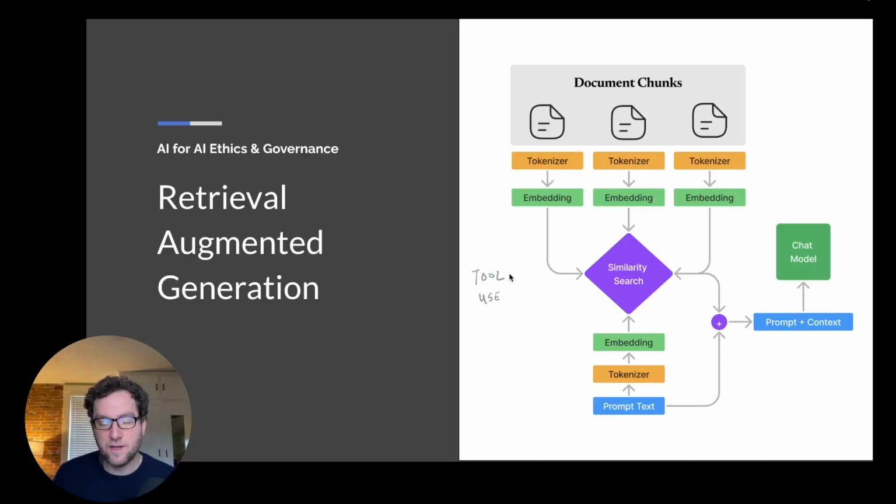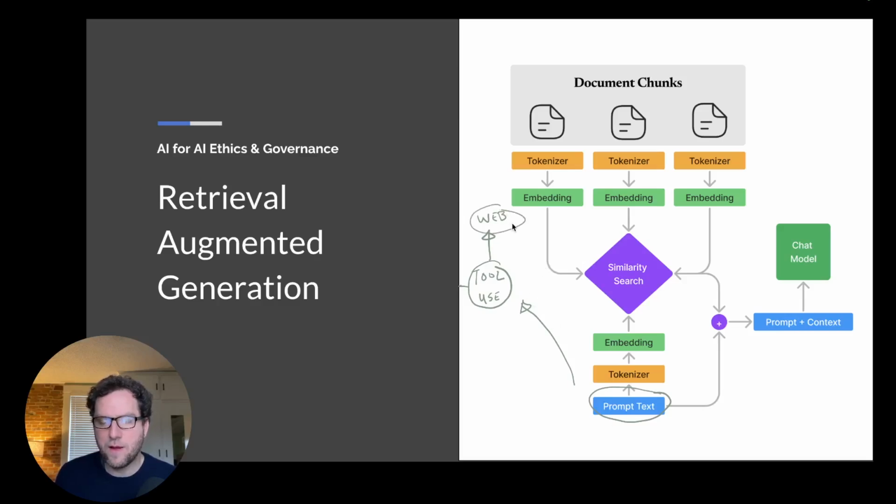I promise that, not today, but in the next video, I'm going to get to agents. The use of tools is one of the features of an agent. So if I'm in ChatGPT using 4.0 or something like that, and I ask a question, it can elect to go and search the web. It can generate a good query from my prompt, maybe use Google or some other way to search.